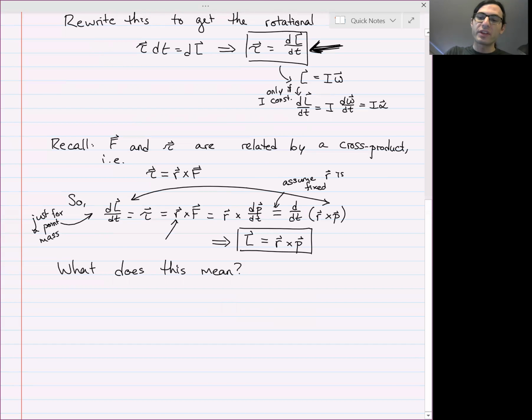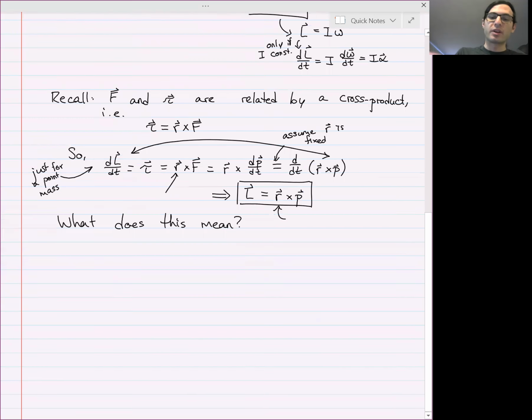And so what the r here refers to is it's the same r. It's the r from the axis of rotation to the point mass, which is also coincidentally at the exact same location as the object itself. And so this r, traditionally, the way we would understand this is we would write this r as the vector that points from the axis of rotation to the object that's moving with momentum p. So let me draw a picture.